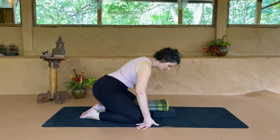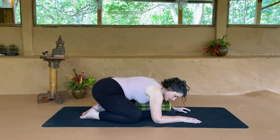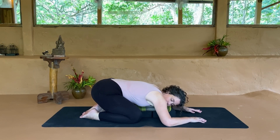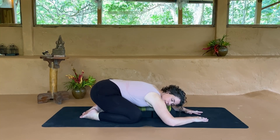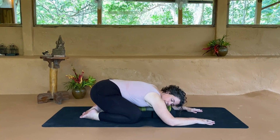For this supported wide leg child's pose, what we want is to support the torso and the head, and you can see my hips are quite high. Don't want to push into that. A deep forward fold is not what we're going for here. I can make this much worse, so keep it nice and high. You can even put another pillow in between your hips and your feet.